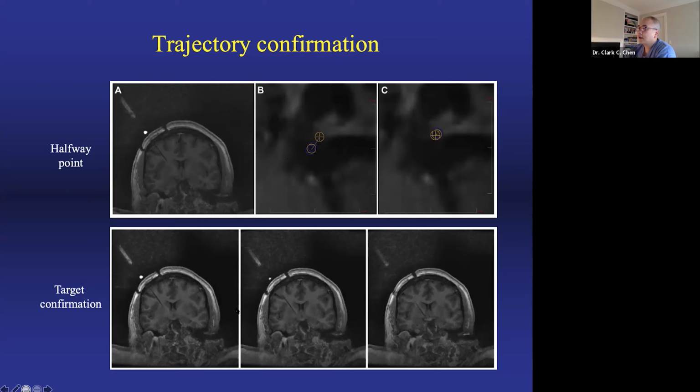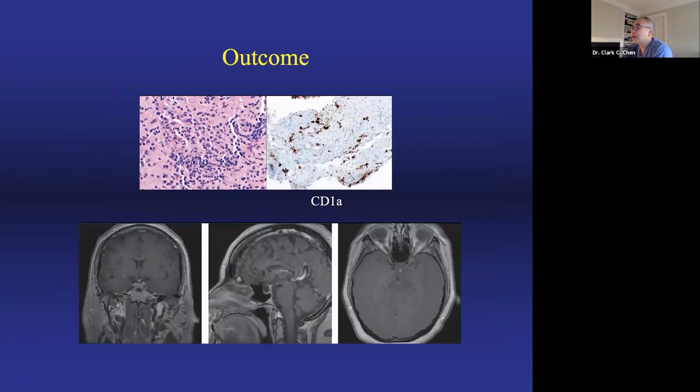Here is a confirmation that I was precisely at the lesion. You can see our biopsy. This is a ceramic stylet now inserted all the way to the lesion. And we were able to secure a pathologic specimen. And indeed, this is a case of Langerhans cell histiocytosis. And the patient underwent appropriate chemotherapy treatment.